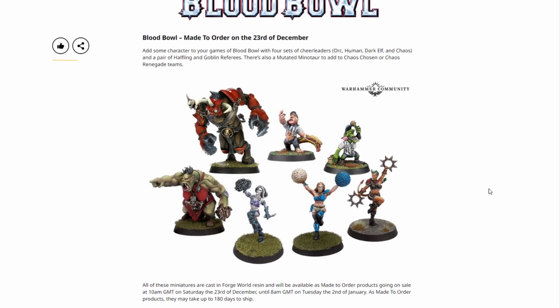We did just see the Thousand Sons Sorcerer come out, and I think he was $43, so I'm assuming same thing here. Alright, and the next from Blood Bowl, we have the Made to Order from the 23rd of December. Add some characters to your games of Blood Bowl with 4 sets of cheerleaders: orc, human, dark elf, and chaos, and a pair of halfling and goblin referees. There's also a mutated minotaur to add to the Chaos Chosen or Chaos Renegades teams.